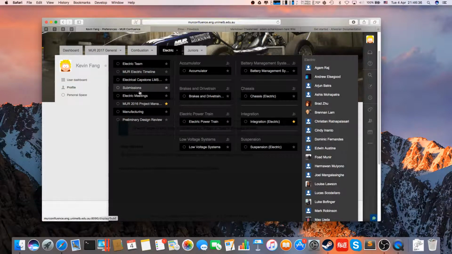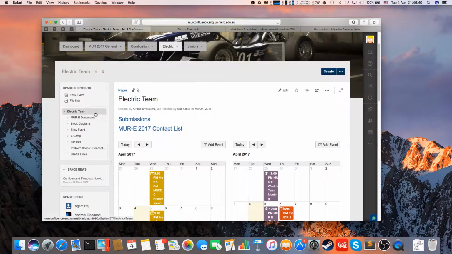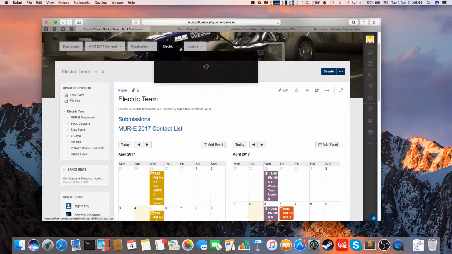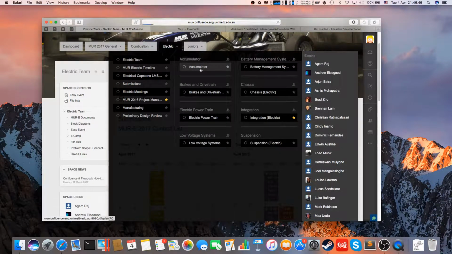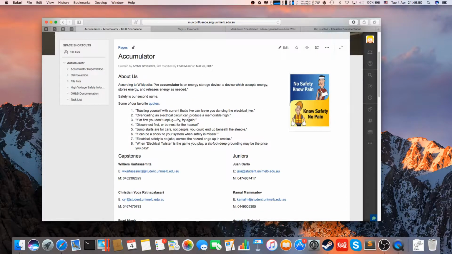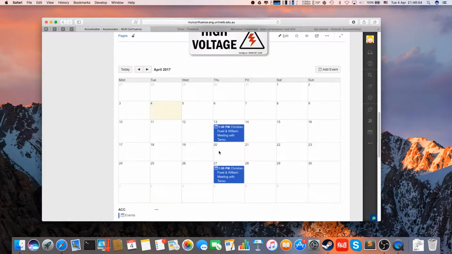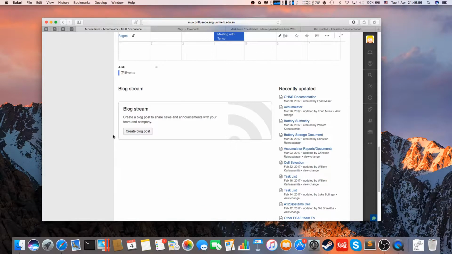And here's how to use the MUR electric Confluence page, and you can just check every team's homepage as you like, and you can create a homepage for your own team. Like in this accumulator team, this is the homepage of the accumulator. It seems very good. Every capstone student, junior student, and calendar is already here.